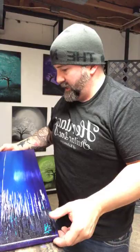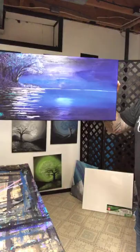I'll give you guys a little show here of what this looks like. Some of you may have caught this at the end. Did a fun little piece. So this is like number 5, I think, of these. So this one was a little challenging with the moon in the middle, but it was fun.